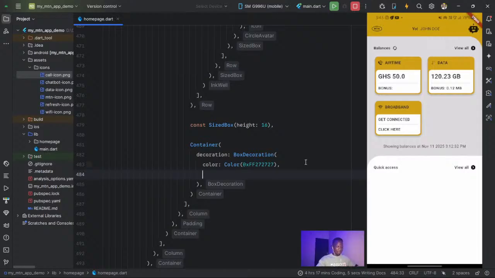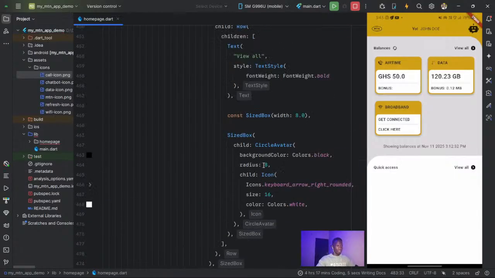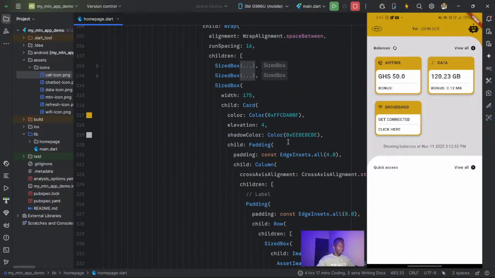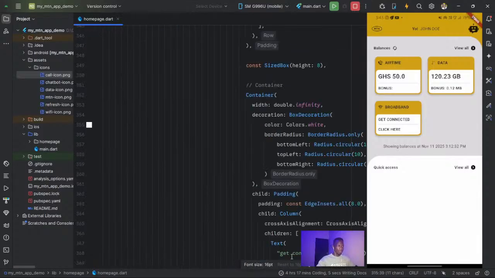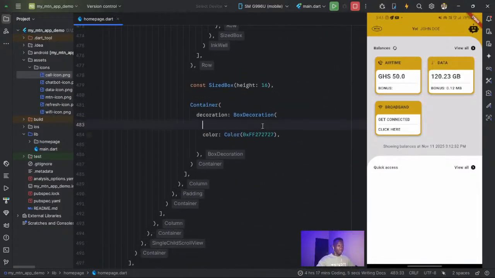Let me give it a height for now. So starting from width, I think it has the same width as the containers, so you can just replicate that. 175.